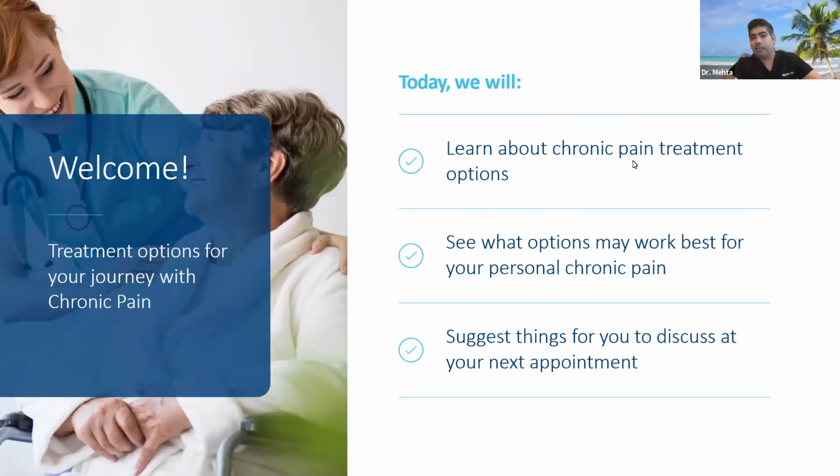So again, like I said, we're going to talk about chronic pain treatment options. And some of you may have already heard about these options and call them injections or surgeries, but we're going to recap things about spine pain. And then I'm going to tell you a little secret as to why we always do and talk about treatments centered around the spine.